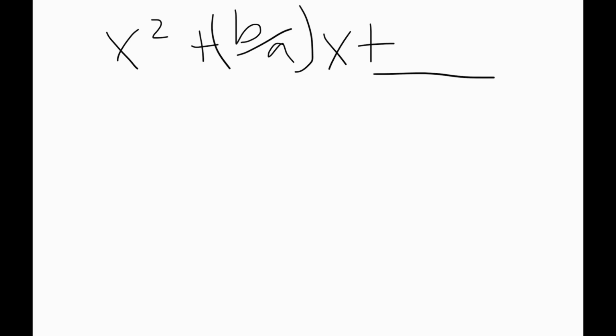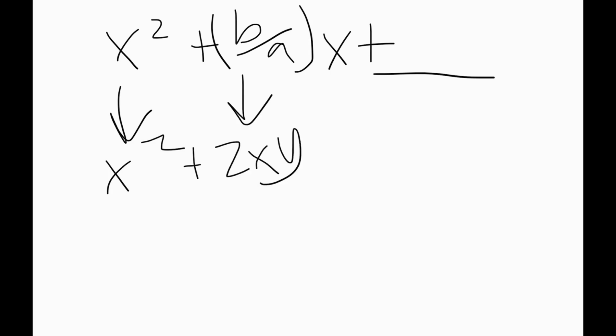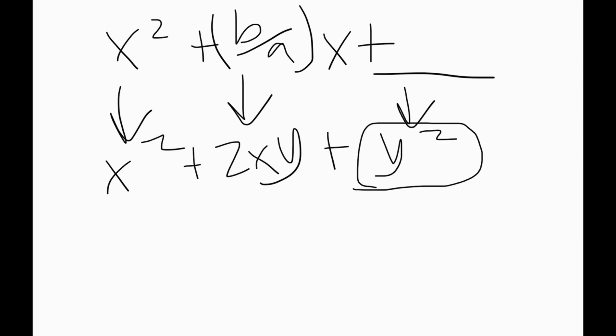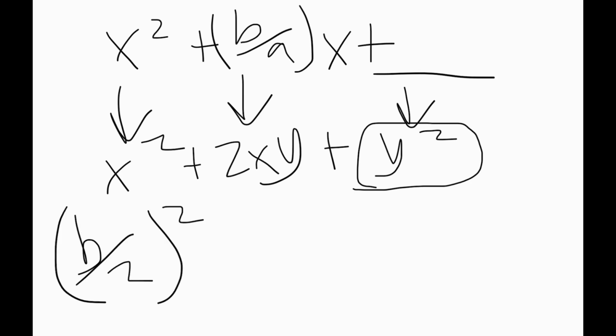these terms will act as x to the second power and y squared from our perfect square example. So now we need to find a value of the y to the second power of our equation to complete our perfect square. There is a formula to find the value of that, which is this. In our equation, the b from the formula would equal b over a because of our a value.